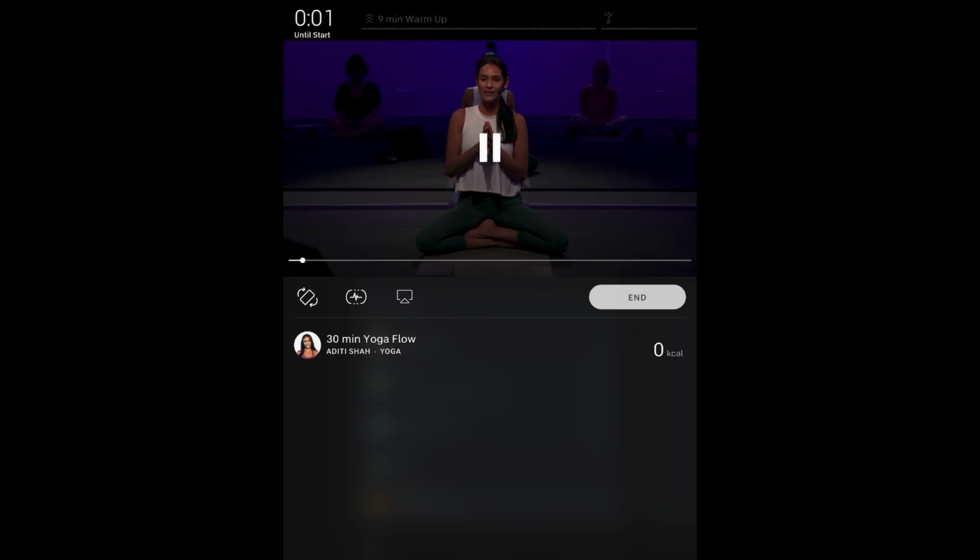Also of note is if you do tap on the screen here, you can rotate it like we've said before, and we'll rotate it back to portrait. And there is the AirPlay icon here. So if you want to play this on an Apple TV, so you don't have to stare at your iPad, that is also an option too.